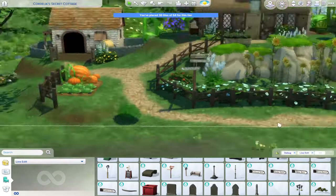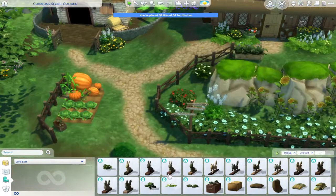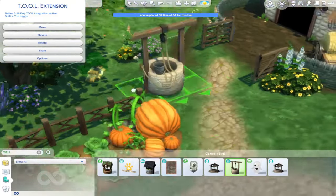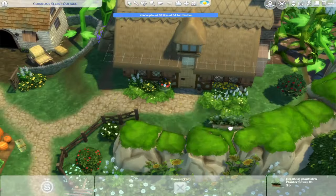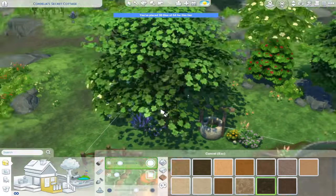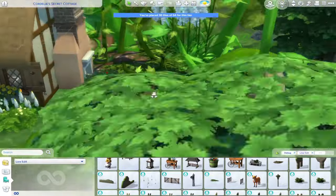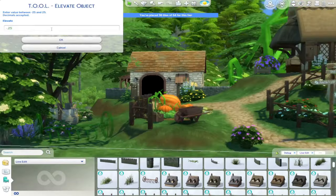And then there's this cute little sign. And I got rid of that wagon and I ended up doing a wheelbarrow down by the garden eventually. There's some seed there. Here's where I put in the well because I decided I didn't like the pot. I wanted the well. And there's the wheelbarrow. And I moved those plants that were down low up by the house. And then we kind of finished the cow area a little bit and do a few more clumps of landscaping. And then I end up getting rid of that planter box on the side of the house and replacing it with a clothesline because I feel like it makes sense for them to use a clothesline here.